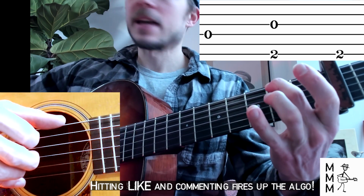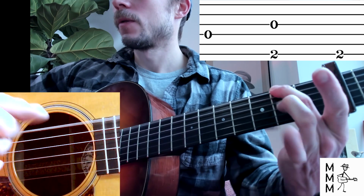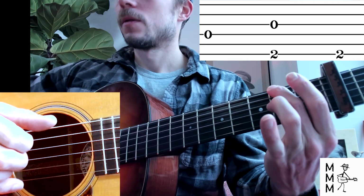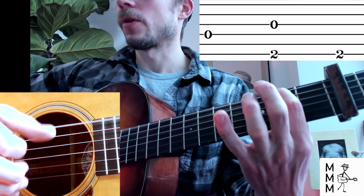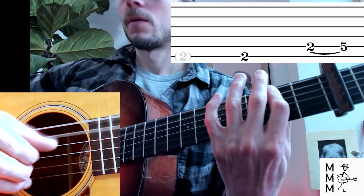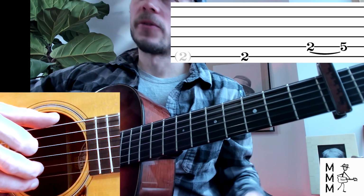Then I move just 2nd fret on the lowest string and I'm pinching 6 and 3. That third string's open. And actually use your pointer finger here, because coming up, I'll show you why. Really cool in 37s. I'm not barring all 3, but check this out.